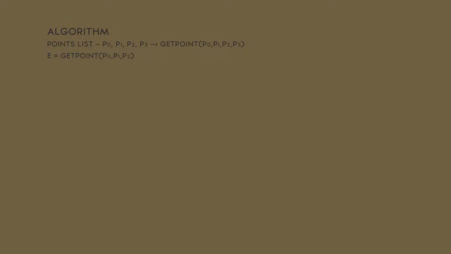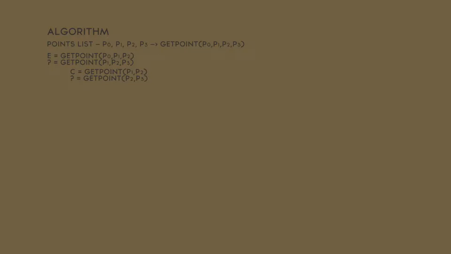The second line, remember, takes the first element out of the list. So we're going to do a recursive call with points P1, P2, and P3. And then we're going to do a recursive call with points P1 and P2. Again, that's only 2 points. So we're going to do a recursive call, one with only P1 and one with only P2. Those are the basic recursive definitions where we just return that 1 point. So now we get 2 points, so we can successfully lerp between those two. And we'll assign that C, let's say.